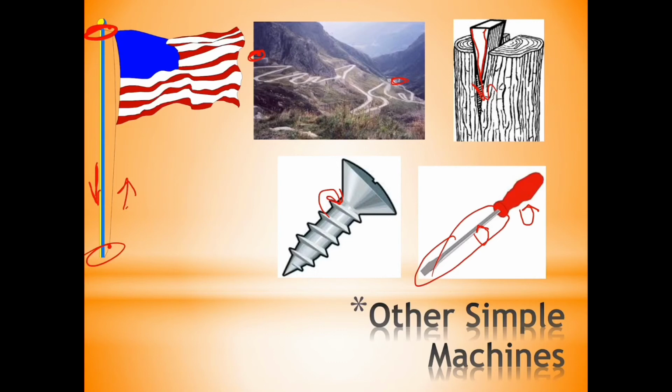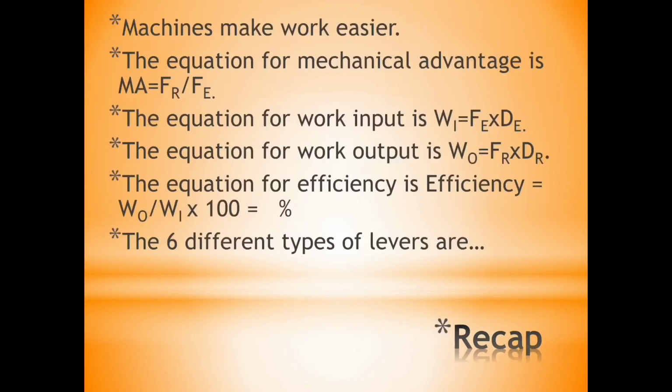So these are the 6 basic machines. On your test, all I would require for this is to be able to identify the different types of levers and maybe identify definitions or basic definitions for them. We will be doing labs on the pulley and the inclined plane, as well as the lever, but the screw, the wheel and axle, and the wedge, after the worksheet, this is about as much as I'm going to cover for this.